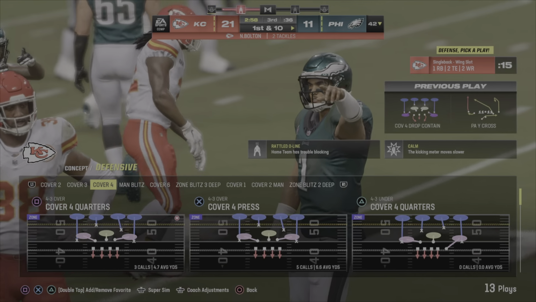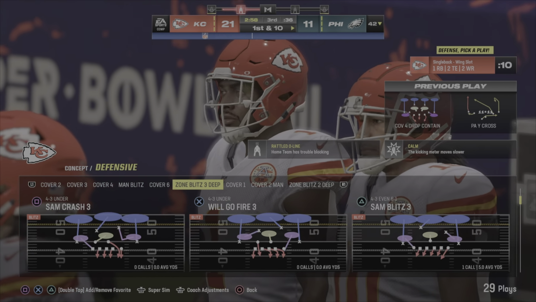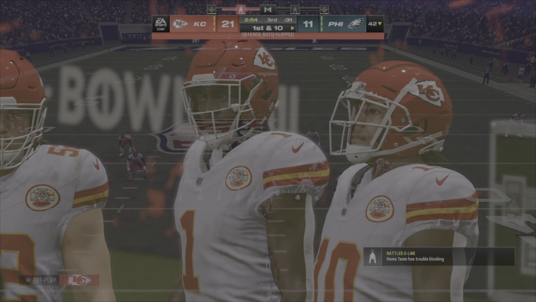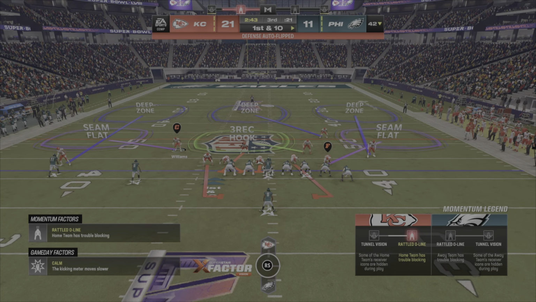Able to make something out of nothing there. 17 yards and a first down. Fast, slow, it doesn't matter. If you give a quarterback enough room to escape, he can hit you for a big gain. You've got to give him a little more focus moving forward.